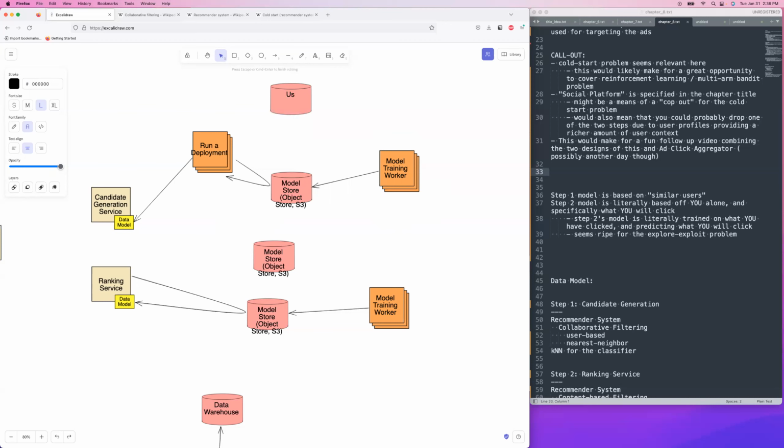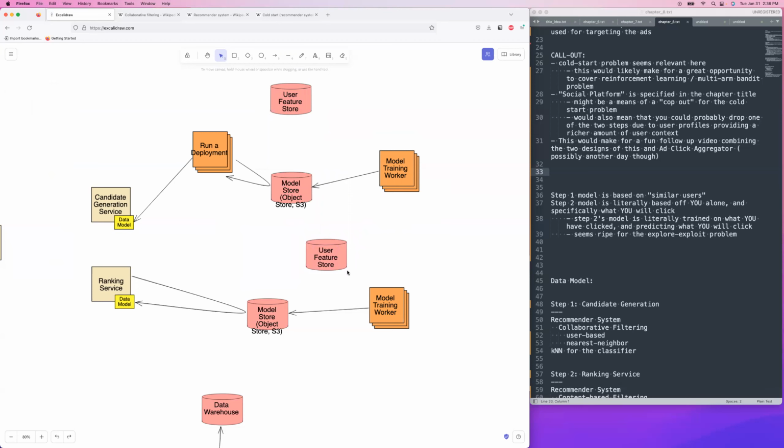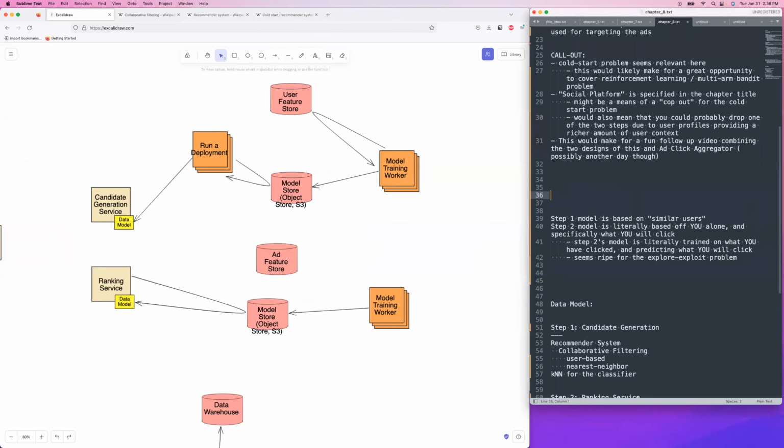Okay, this will be the user feature store. And then we're going to do an ad feature store. The data for these can be pulled straight off.